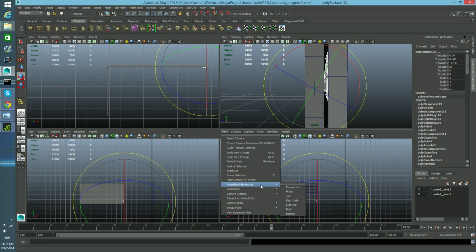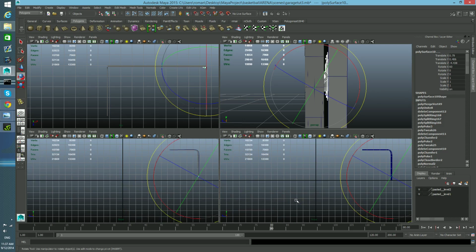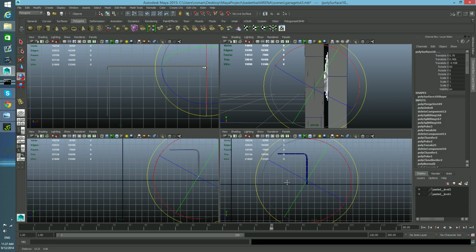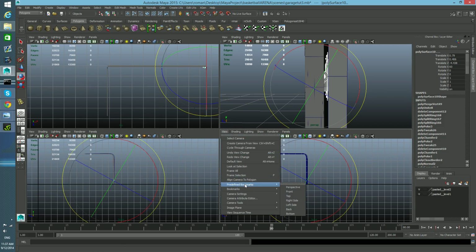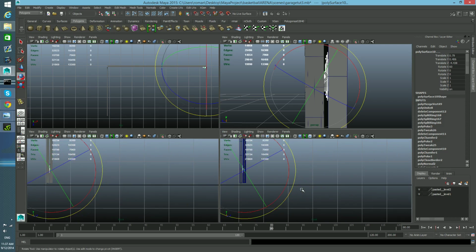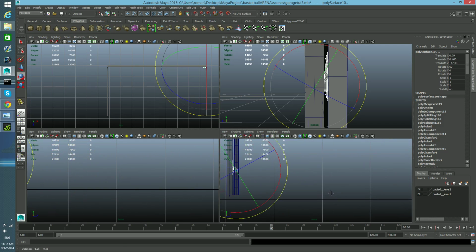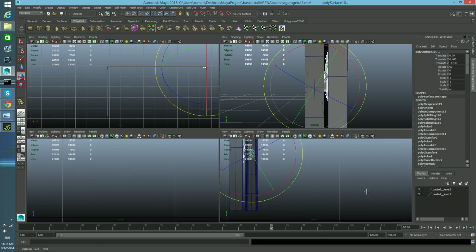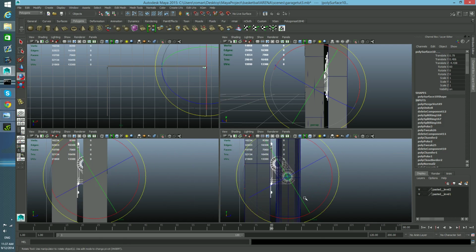So predefined bookmarks and right side. No, predefined bookmark, left side. And let's continue this that way.